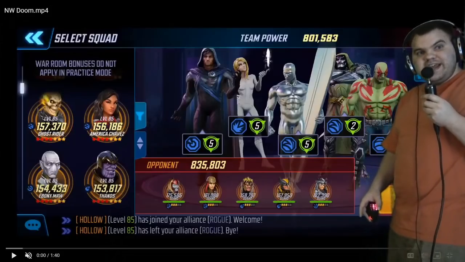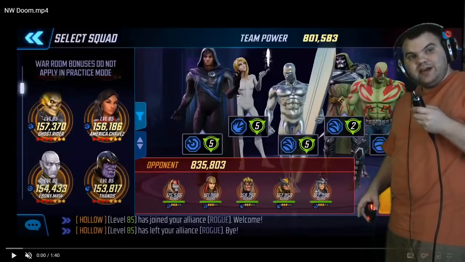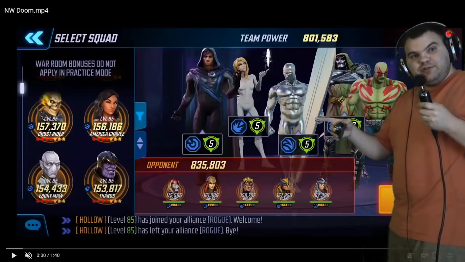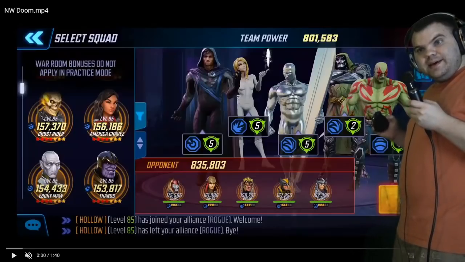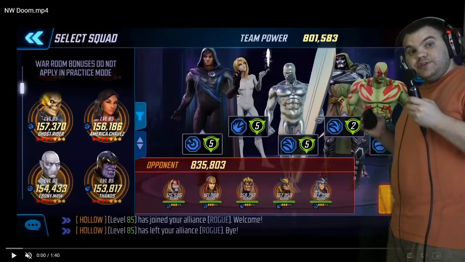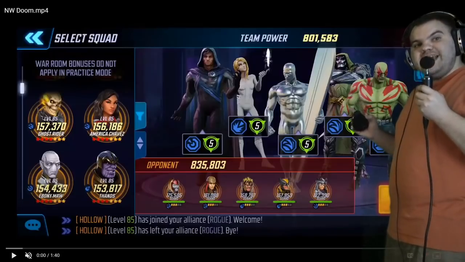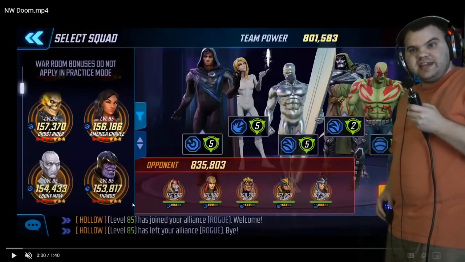All right, so this is the next one. This is New Warriors plus Doom plus Silver Surfer against Weapon X. This is about a 35k punch up. And the reason I'm doing this is because of this guy right here, Drax. I'm using him as a pre-taunt, and using him to get some splash damage on Doom is going to cause Doom to pop his special and his ultimate, and just do mad damage to Mega Red and the rest of Weapon X. And you guys are going to see it in this footage.